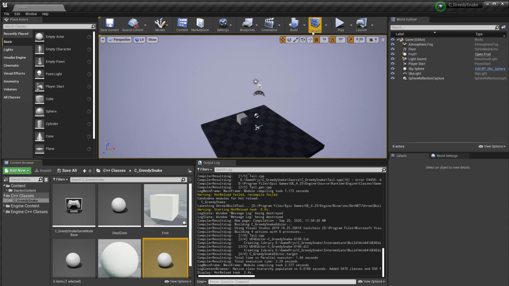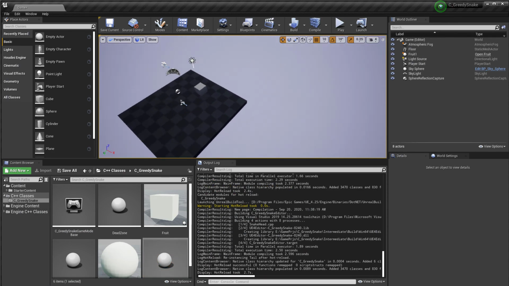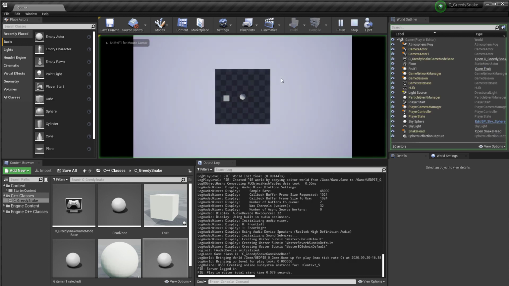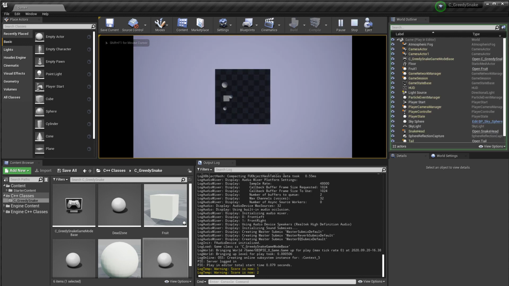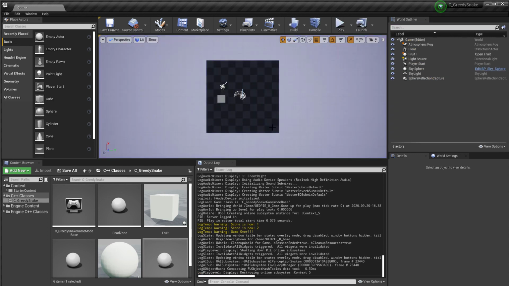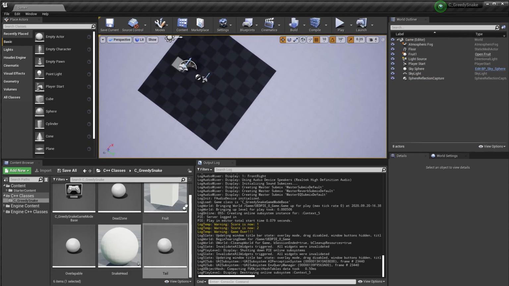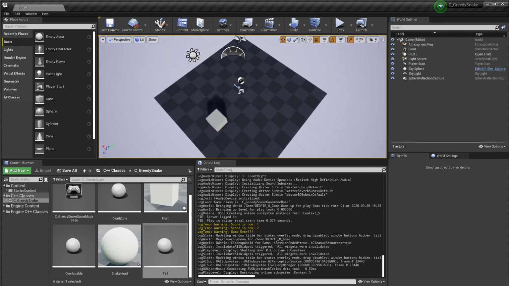So I'm going to go ahead and compile this. And then let's try it. I'm going to go play. You can see we have a little tail spawned right behind the head. Now because it's a dead zone, when I hit this tail, you can see now I have game over printed on the bottom. So everything's working except the tails. Those new tails are not following me.